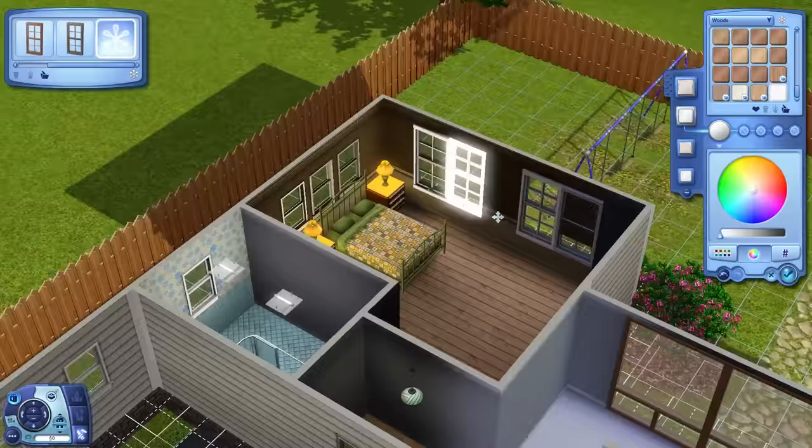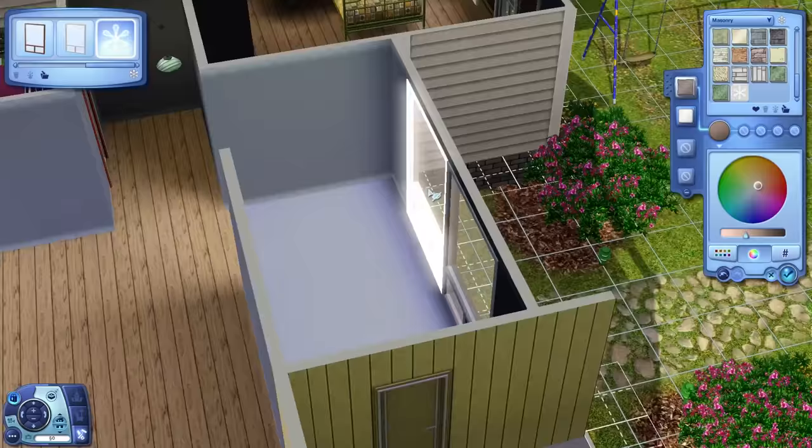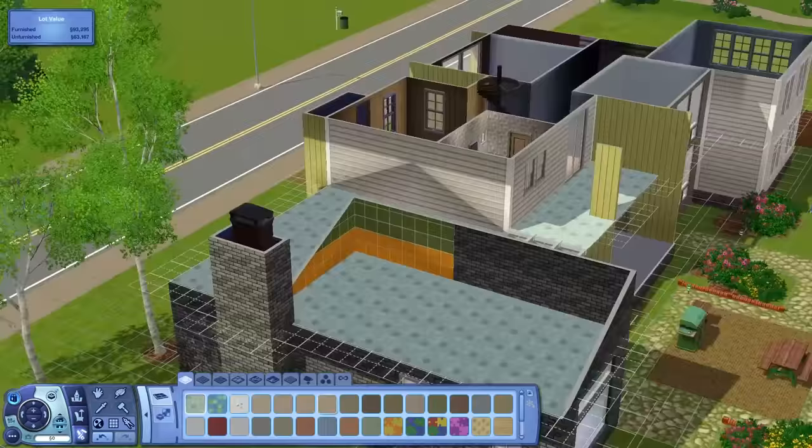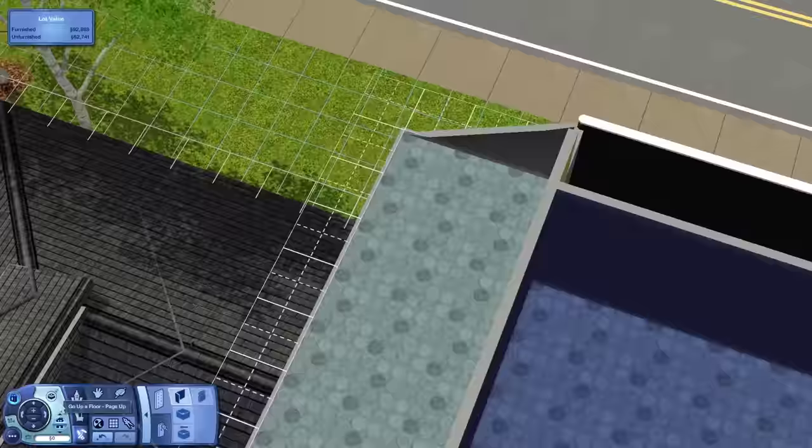I'm not really sure what I'm going to do next. Still changing colors of windows. Jeez, a lot of windows in this house. That door, and okay, so adding in a few more windows in the front. And this is going to be the entrance.